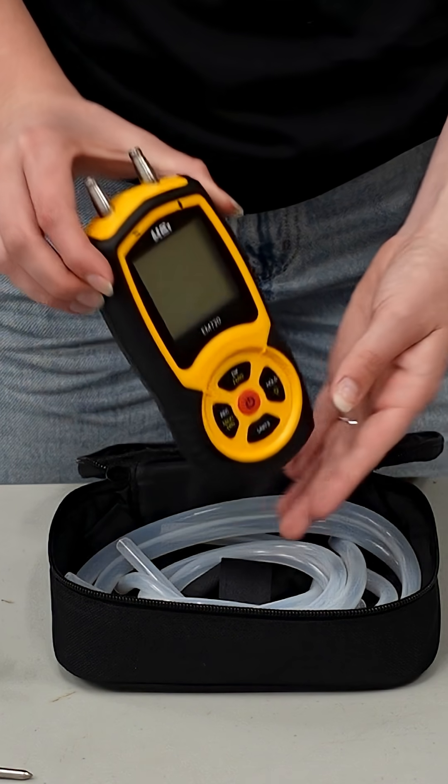You know what a freak I am about measuring static pressure. It's one of the best ways to tell how the system's operating on the airflow side of things — find restrictions, make sure filters are going to function for the application, making sure that you don't have too much pressure drop across evaporator coils. So many different benefits to using a quality manometer and measuring static pressure.